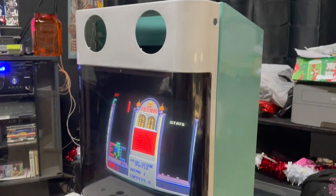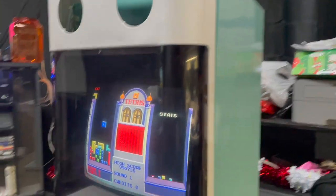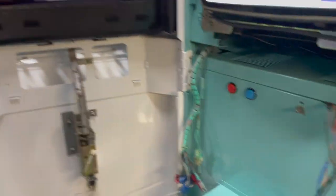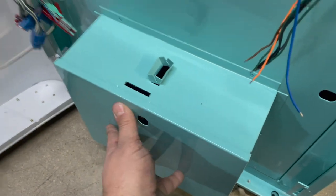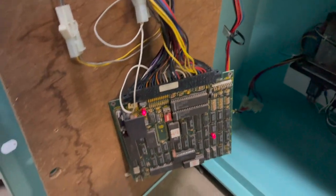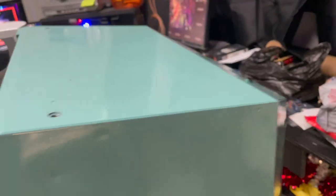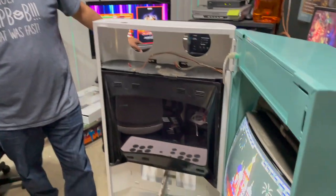We just threw Tetris in there as a test board — really cool. We're checking inside: all the wires back, the buttons in, our little coin door, and wiring harnesses in there for the remotes. We're going to put some locks on it — just got the board sitting there and the power supply. It's wired JAMA. For those who've never seen a Mini-Cute, this is what it looks like on the inside and out. The back is all done. I'm proud of it — it's coming together. We'll see what we get away with on the next part.